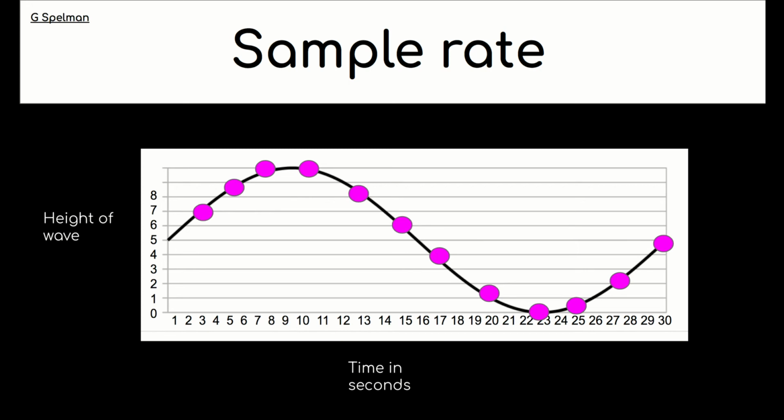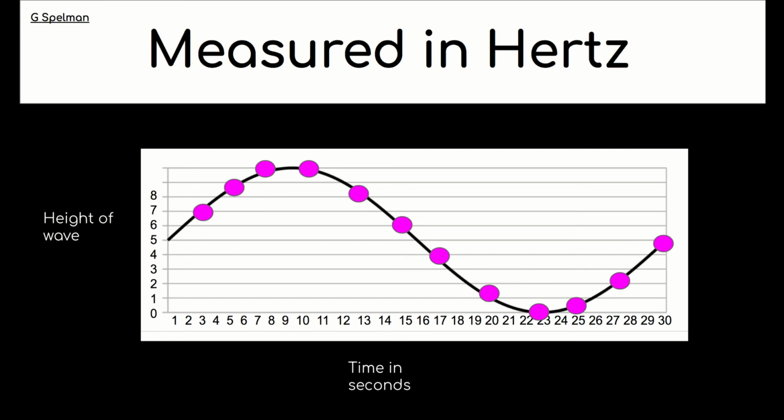Okay, now in reality there are more samples taken per second than this. However, this is fine for our purposes. And no matter how many samples you're taking, it's never going to be the same as the original analog wave. However, the more you take, the closer it's getting to the real thing. And of course, the human ear won't notice if it's a good quality sound file. These samples that are taken per second are measured in Hertz. That should be no surprise to you because the beat of the internal clock is also measured in Hertz per second.